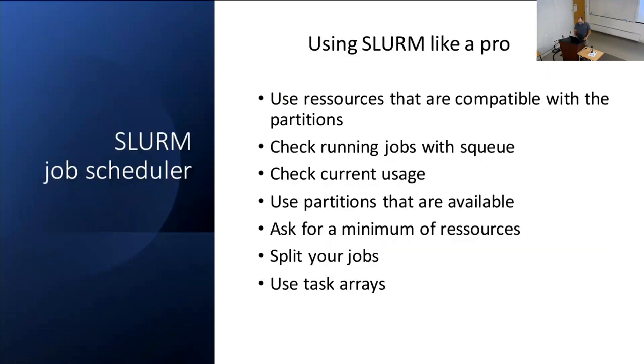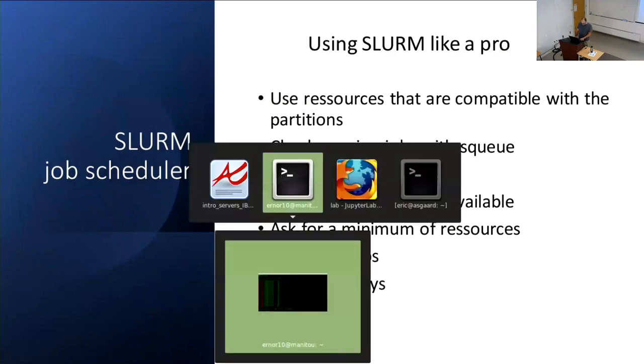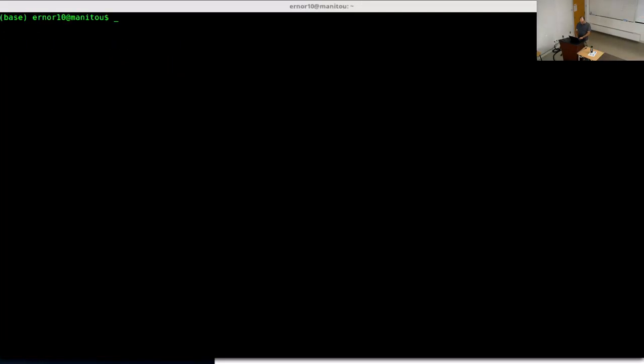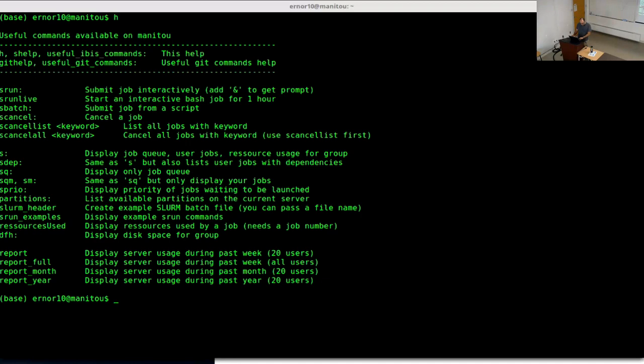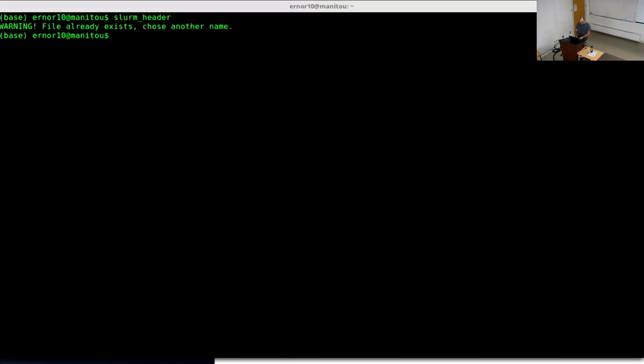I'll show you an example first. In the help here, in these commands, you can run this command here, slurm header, and it will create a slurm file.